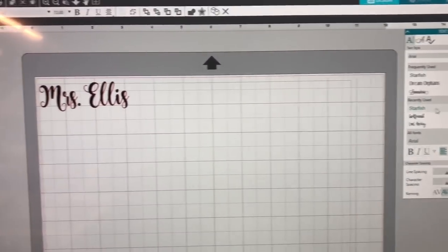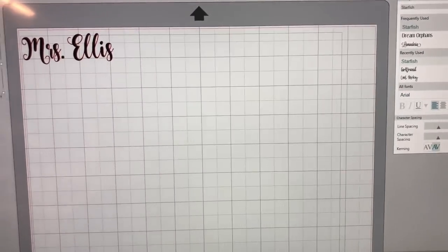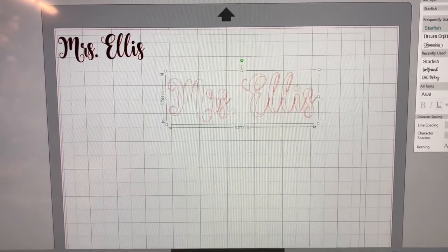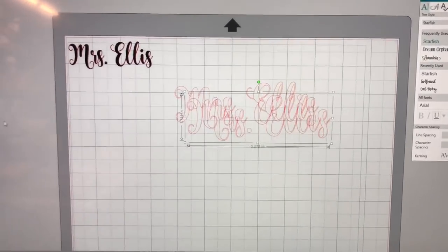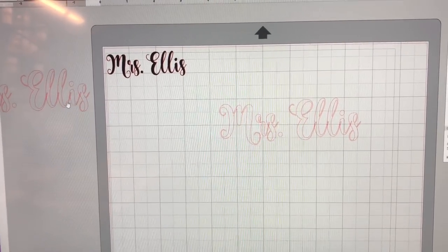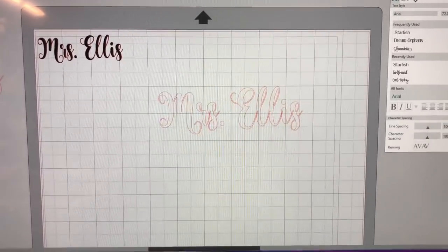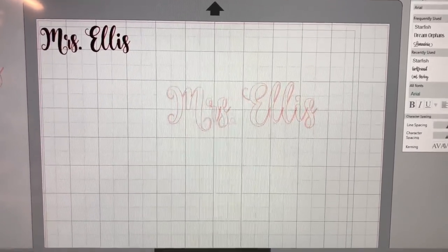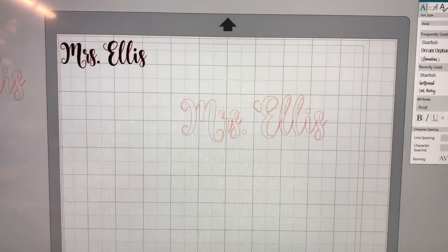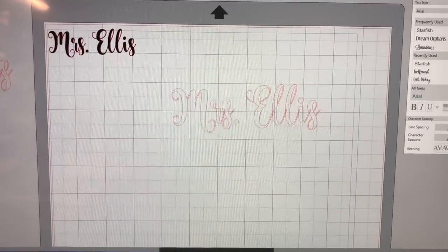And so then I changed this. I think I used starfish. And I always keep a copy, so I just copy and paste. I keep a copy of the original off to the side, and the reason is because you generally will change it, so you'll weld your letters together, and if you have any issues or you want to go back and revert to the original, it's always good to keep your original off to the side. That way you can do that without having to recreate everything again.